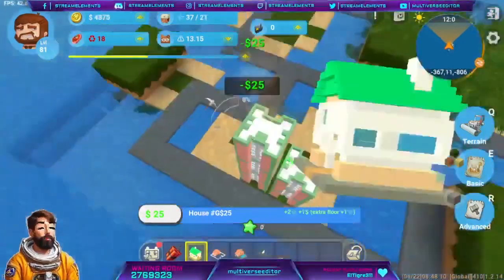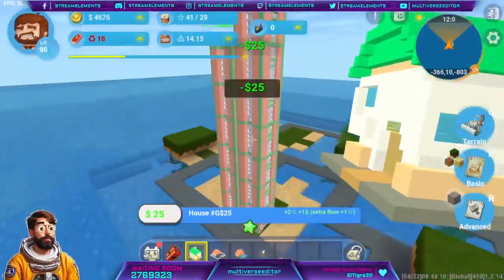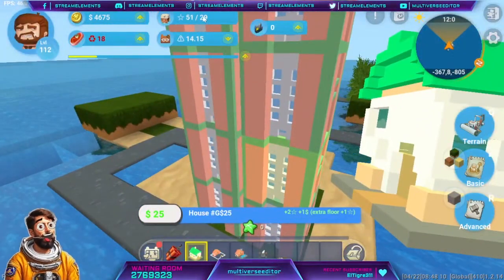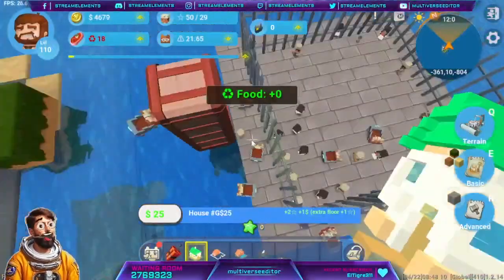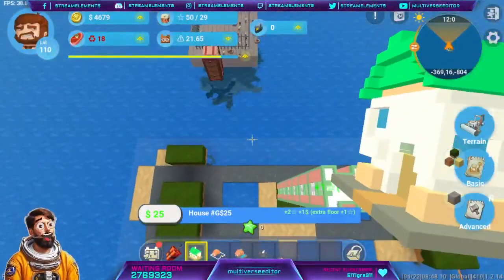Let's put it like this. Let's do a building. We're not going to be able to have more kids because we only have 30% at max population, and we already have 50 population, so we have to double. So of course they are not going to have kids.